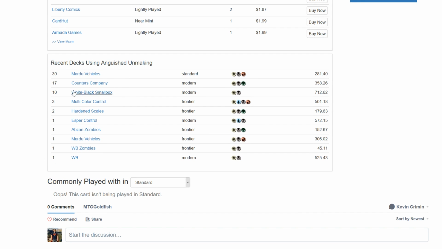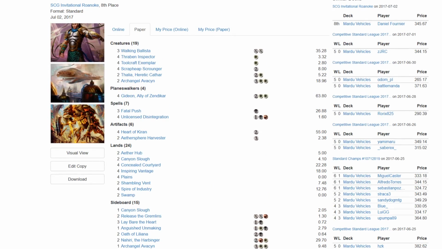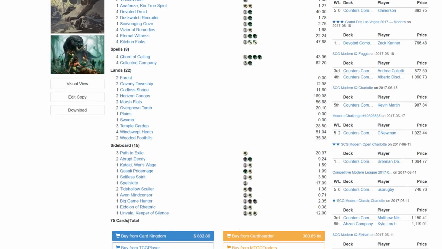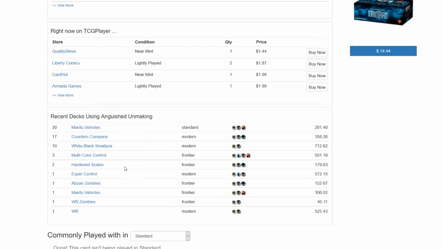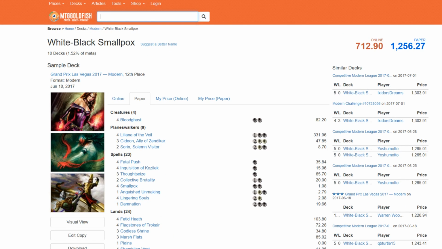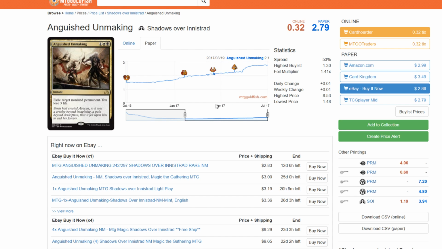If you click on one of these, I'd be very surprised to actually see one copy in the Mardu Vehicles, and then we'll click over here to this Counters Company, and I highly doubt there will be even one. Yep, it's been on a list at one point in time somewhere down the road. Same thing with this white-black Smallpox deck. You might see like a one-of Anguish Unmaking. So that's not enough to really strip the supply. It's all about Commander, which has been making this card go up since its bottom here at $1.50. And I'm sure after a while it's going to follow that same trajectory as the Dictate of Erebos and other cards.